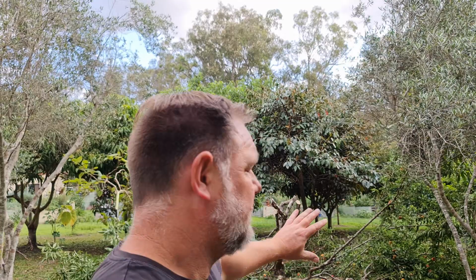Rightio, I'll just tidy up those fallen branches. You can see I'm just left with pretty much a stump. I'll just cut up those smaller branches into smaller pieces, and then we'll put them through the mulcher.